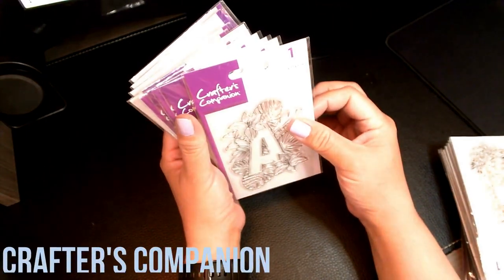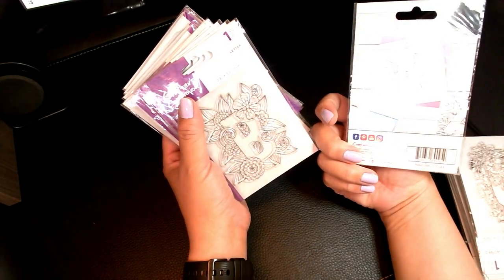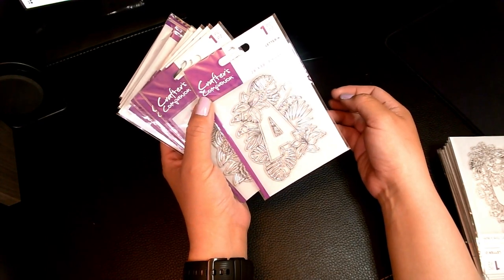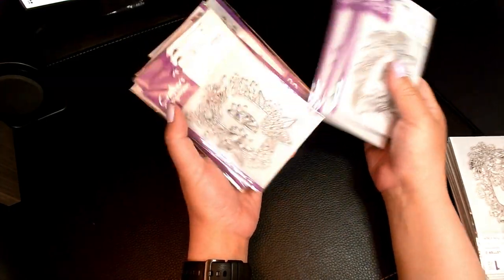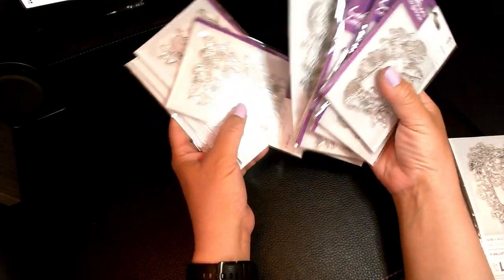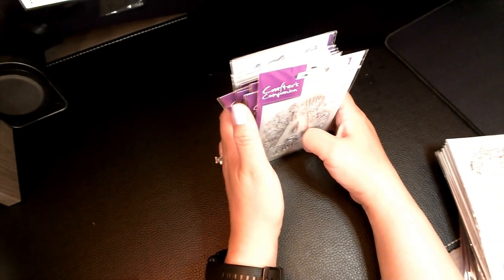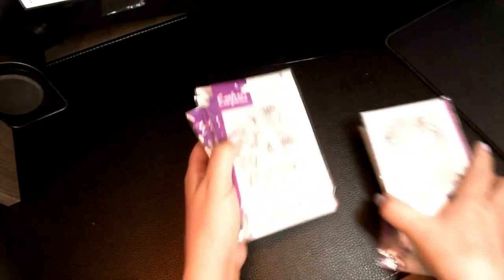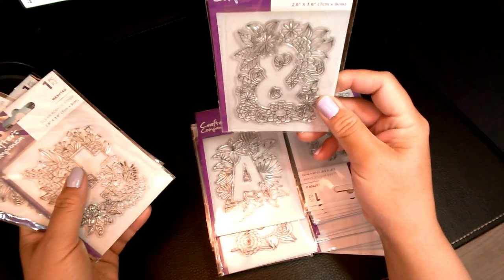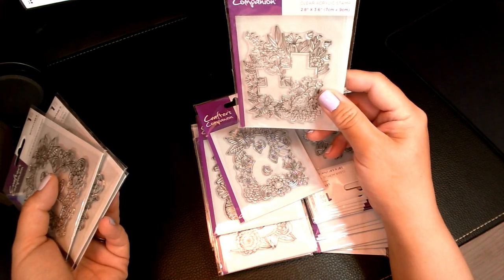So these are their alphabet letters and they have a cute little floral background around them. I know they also have some photopolymer stamps with words — I think there's like a set of six that says things like 'sorry,' 'mom,' 'sister,' 'thanks,' 'friends.' I saw the individual letter ones and I was like, oh wow, those are really cute. Did I need them? No — but I bought them because I thought I can do so many cute things with them, and after I saw Sarah demo them, I was sold.